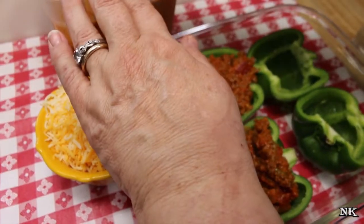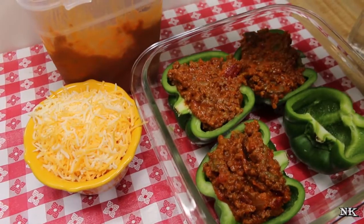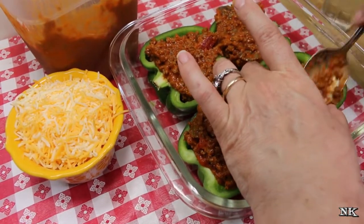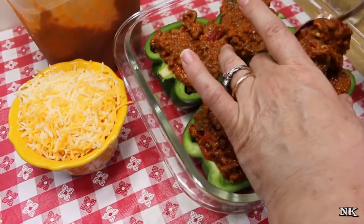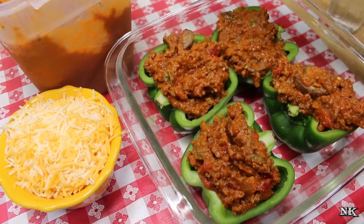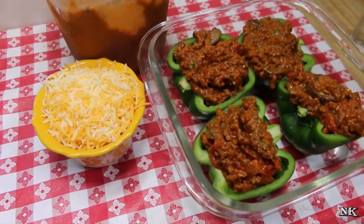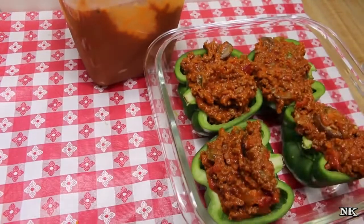And I have my oven preheated at 350 degrees. And we're just gonna cover them with some cheese. We're gonna pop them in the oven for about a half an hour. And that's gonna make everything heat up nicely, and the pepper is going to break down a little bit, and it's gonna be perfect. You can use whatever kind of pepper you like. If you like a red bell pepper, orange or yellow bell pepper, you should use that. Do you want to stuff these inside of an Anaheim chili or a poblano? I say go for it. I think it would be delicious. That is entirely up to you.